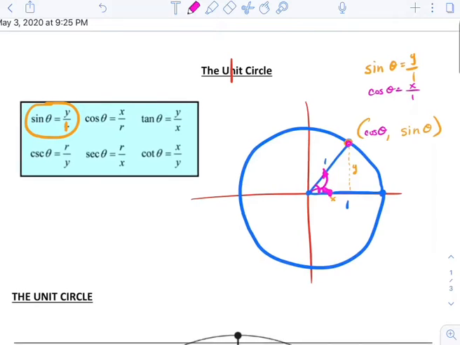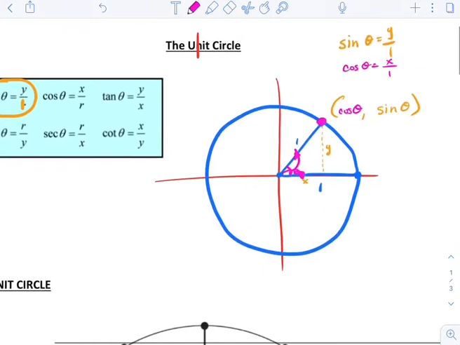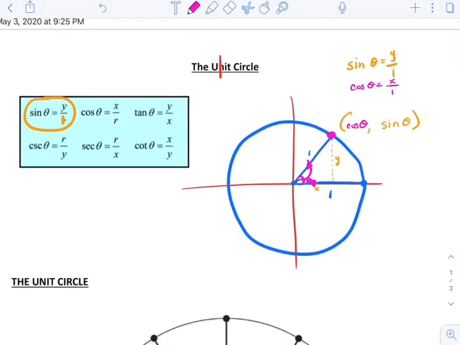So any given point as we go around the unit circle, the x's are cos, the sine values are y, as you can see in this table over here on the left side, because the radius is always 1 for the unit circle. It's the idea of why we made a unit circle, so it's easier to work with. So sine are the y values, cos are the x values, and tan, well, how do I get y over x? Well, you might remember the identity: sine over cos is equal to tan. Well, if sine is y and cos is x, well, it's y over x.